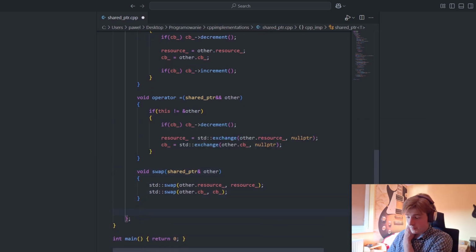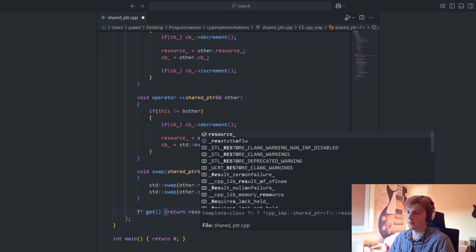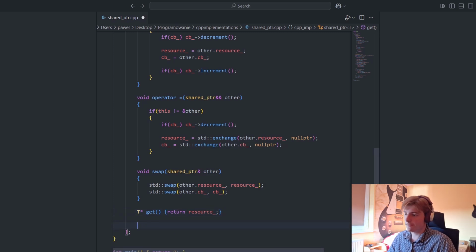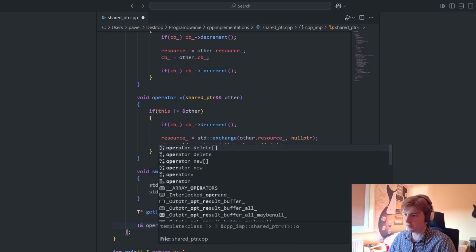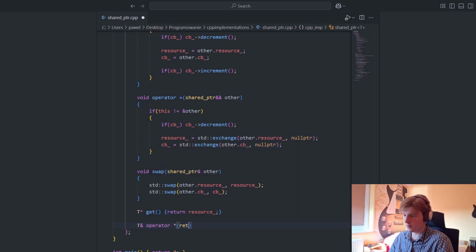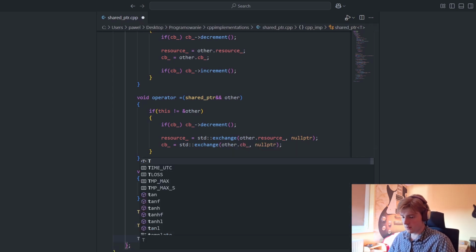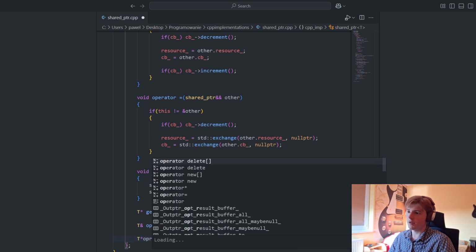The next function that we're going to implement is get. Get returns a pointer to a resource. So we just return a resource. Now let's make a dereference operator. It returns the referenced resource, and the arrow operator will return a resource.